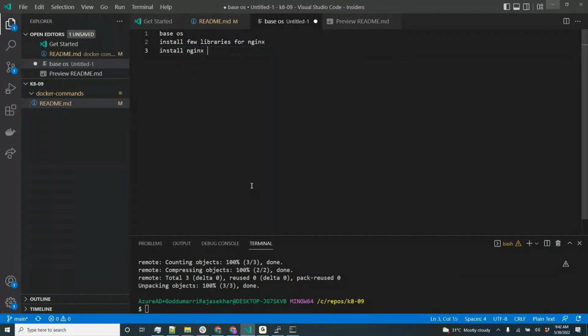On top of the base OS they install a few libraries and then they install Nginx and then they create this as an image. So every Docker image will have a base OS. Nginx means underlying there is an OS and there are a few libraries also installed. We will see this. We will create our own Nginx image as well.